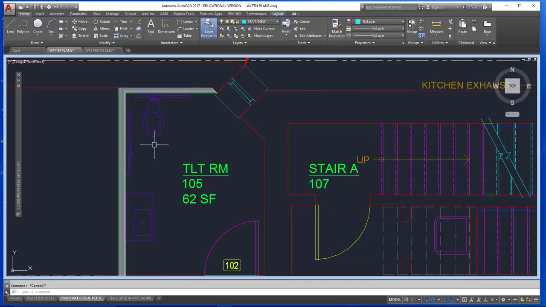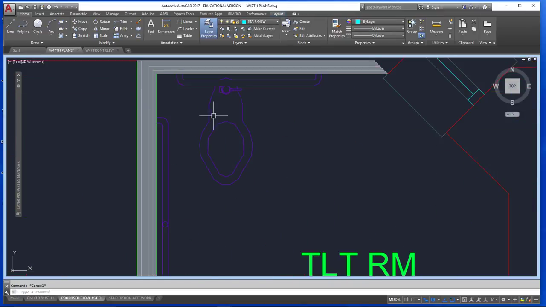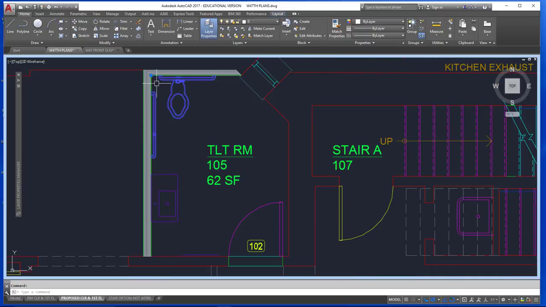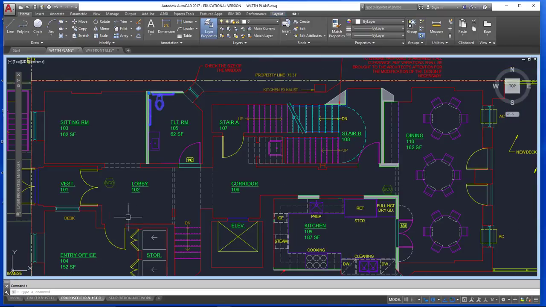With the toilet block, the whole thing highlights, but there's only one grip, and it's over here. That grip is the insertion point for the block. So when we create a block, we have to pick a point that we will use to insert the block, and I'll explain more about that later.